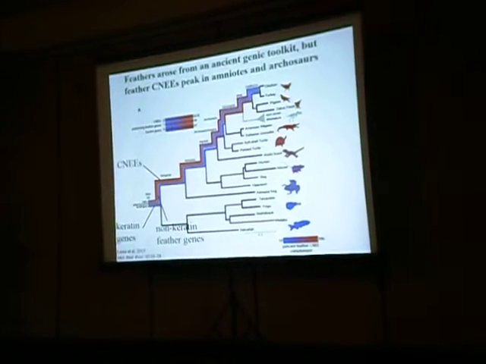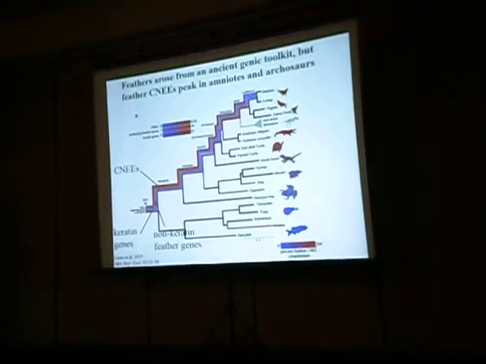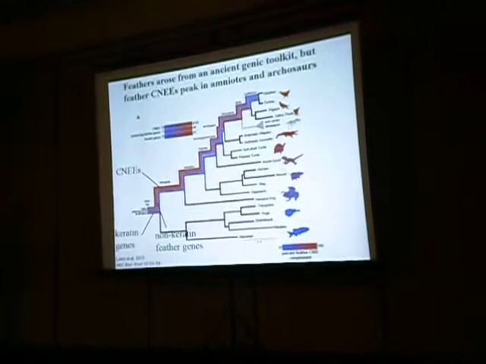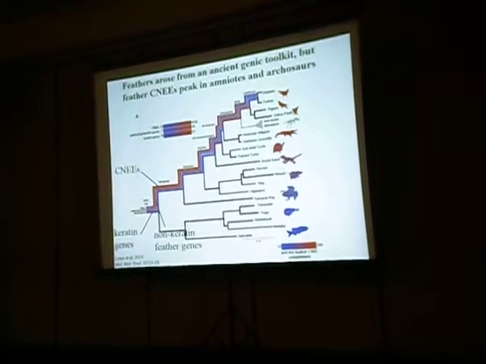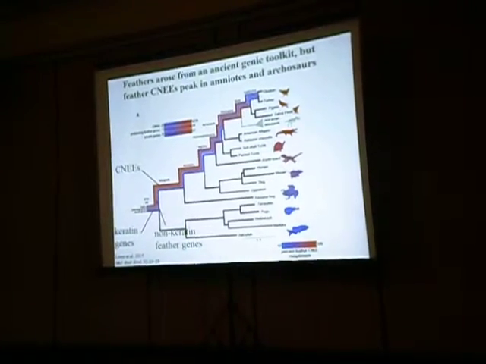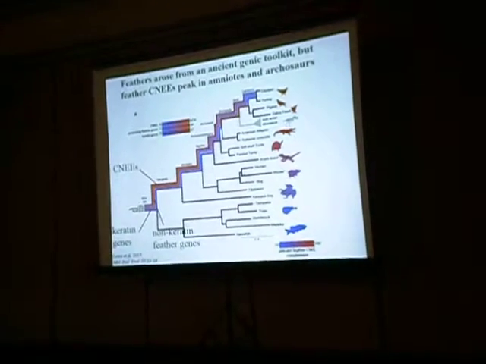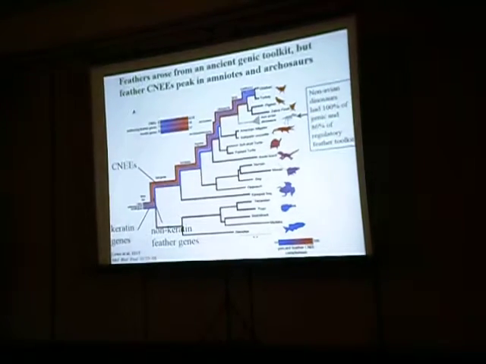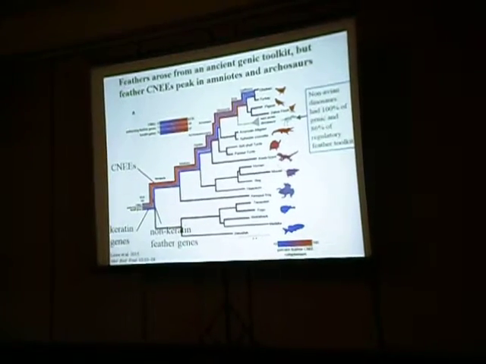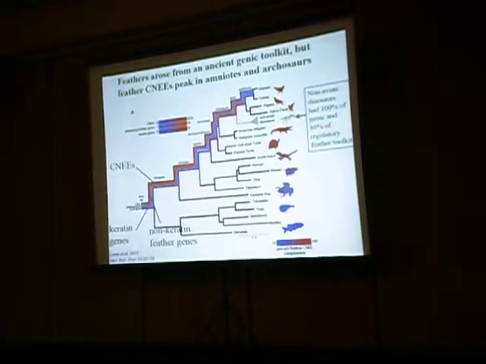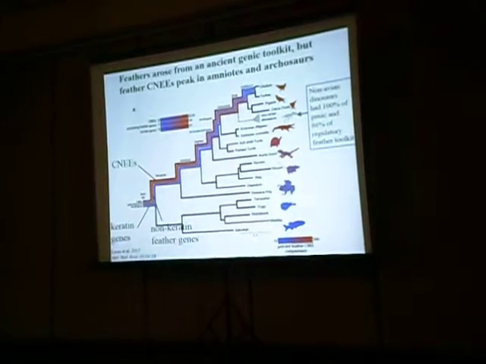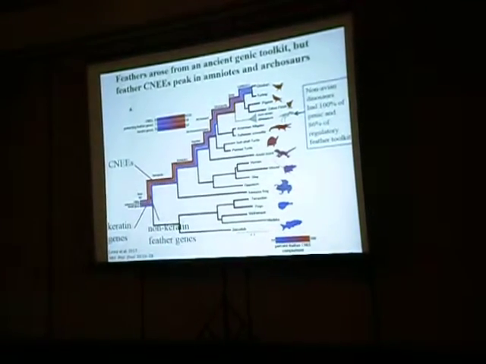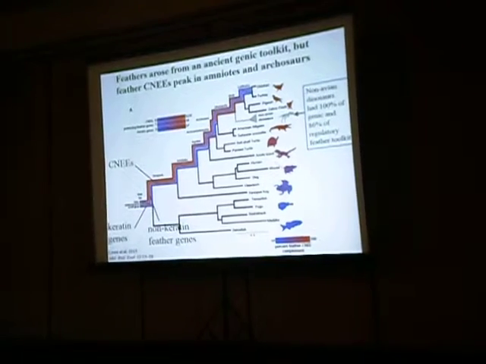This is just another way of showing the same data. You can see these three tracks going along the backbone of this tree, color-coded with red being rates of high innovation and blue being slow rates. We estimated that the non-avian dinosaurs, many of which sported protofeathers, had the full complement of protein coding genes required to make a feather, and approximately 86% of the non-coding regulatory elements.